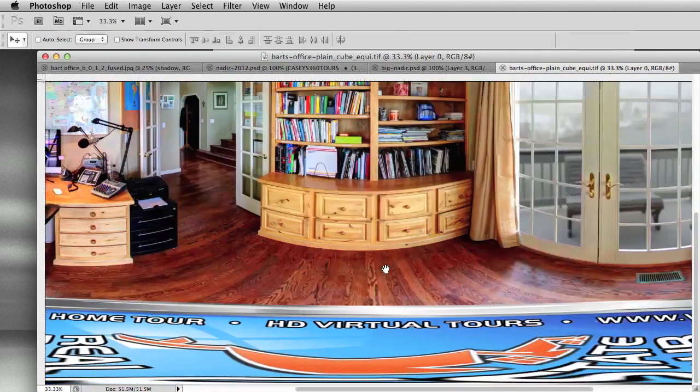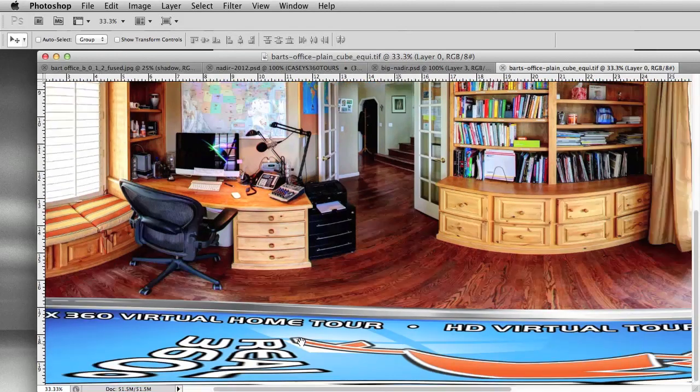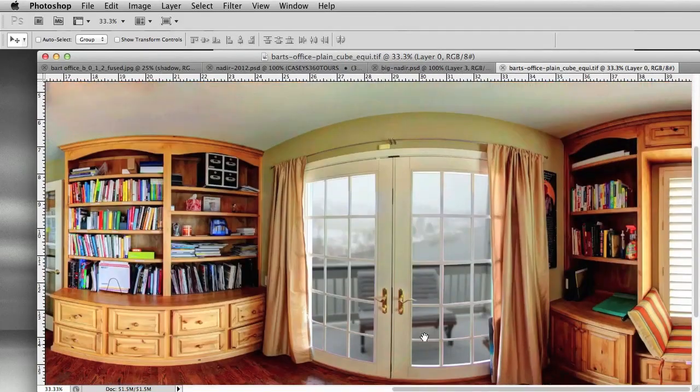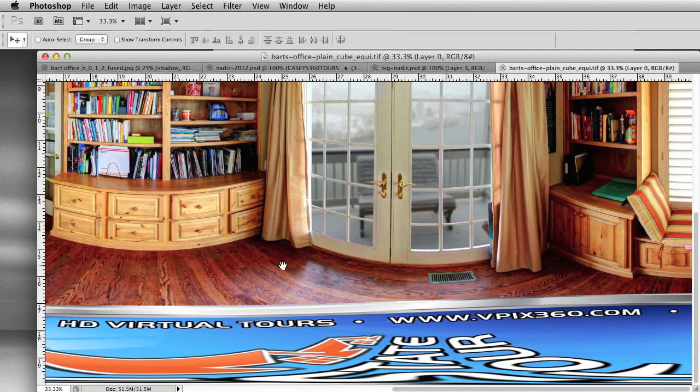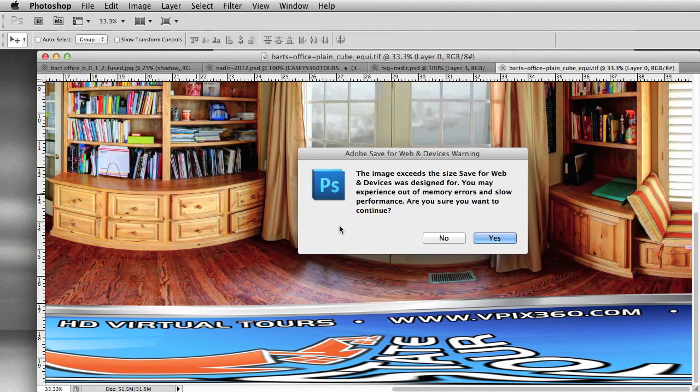That's it. All you got to do at this point is let's make sure we don't upload a 51 megabyte file to VPiX. That's going to choke your friends' iPhones and iPads. It won't work. Oh no. So that's too big. So we have to go to File and hit Save for Web. That will reduce your file a little bit. It'll strip out the 32K picked preview, and you'll get this nasty message. Don't worry about it. Just click the Yes button here.